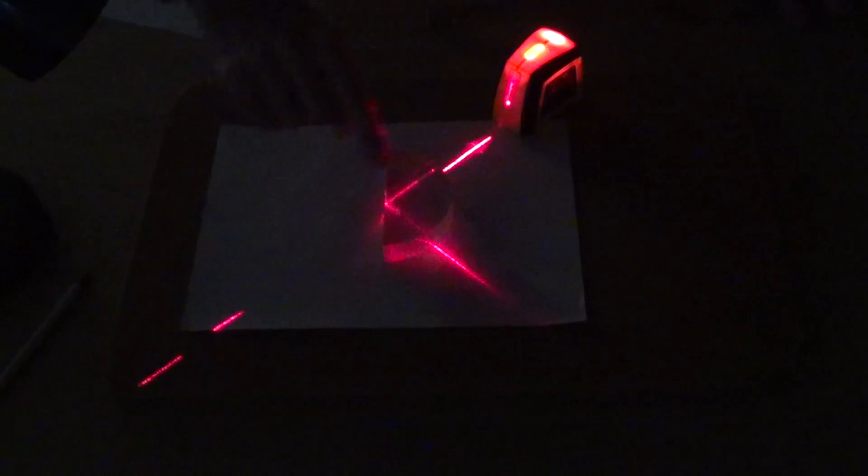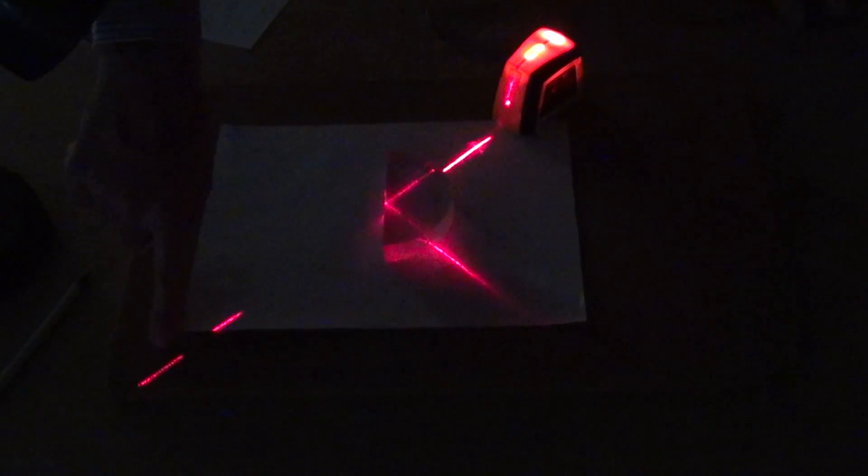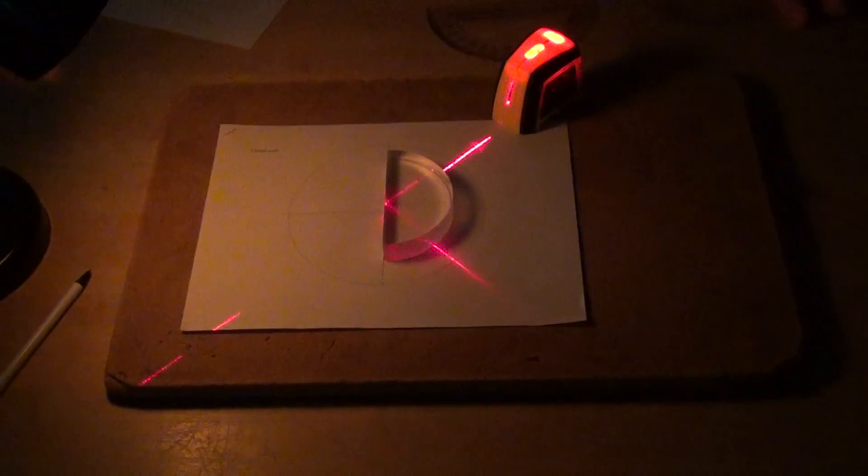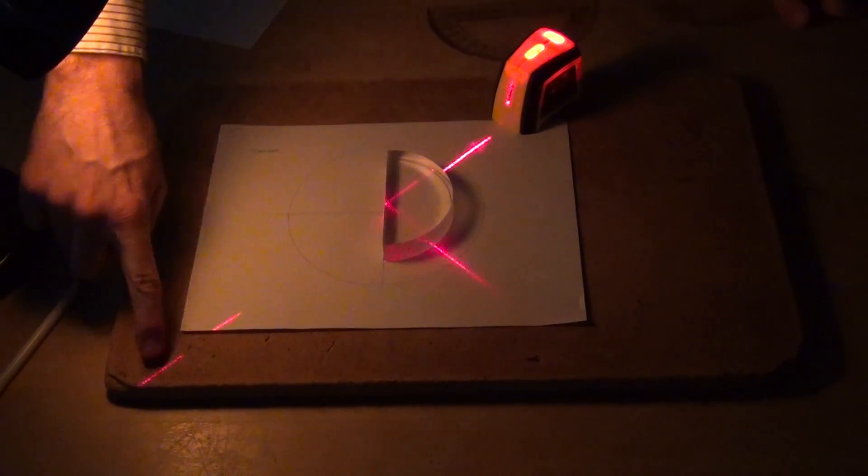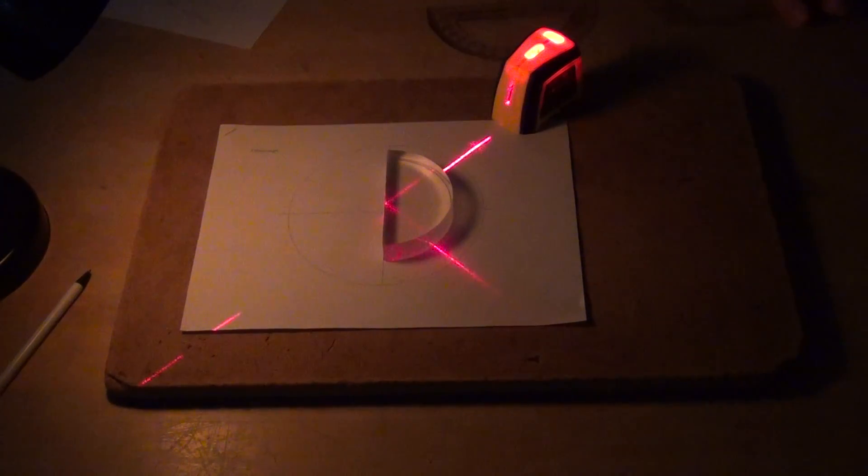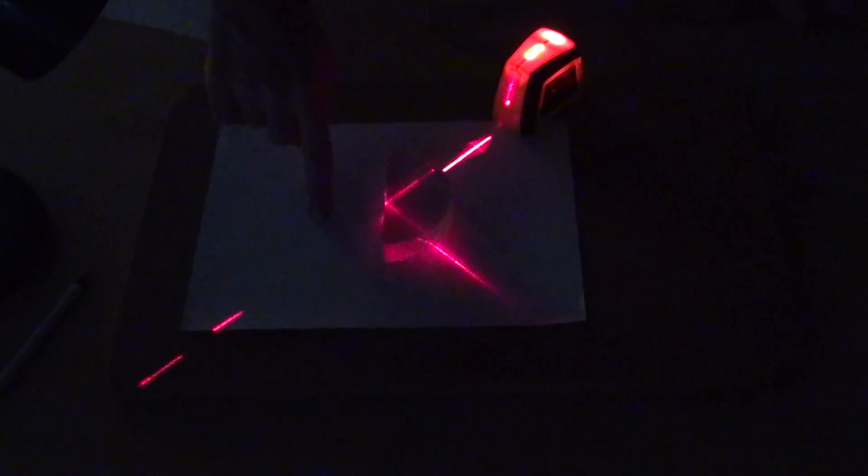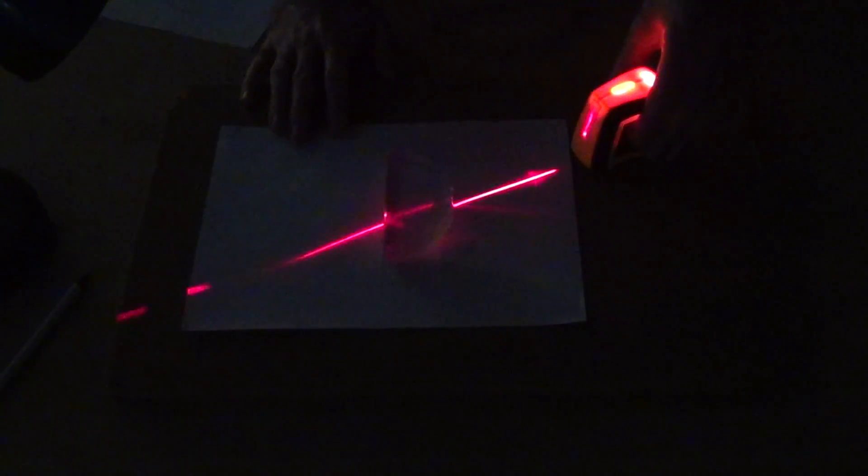Now, some of the laser light is coming over the top, and you'll see the continuation of the line out here. That's not what we're worrying about. We're worrying about the part right inside of here, where my refracted beam has disappeared, whereas here I still have a refracted beam.